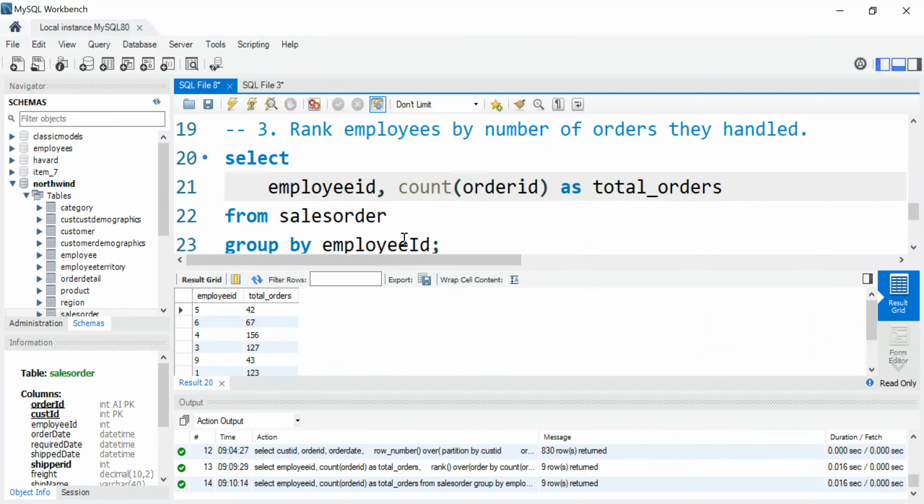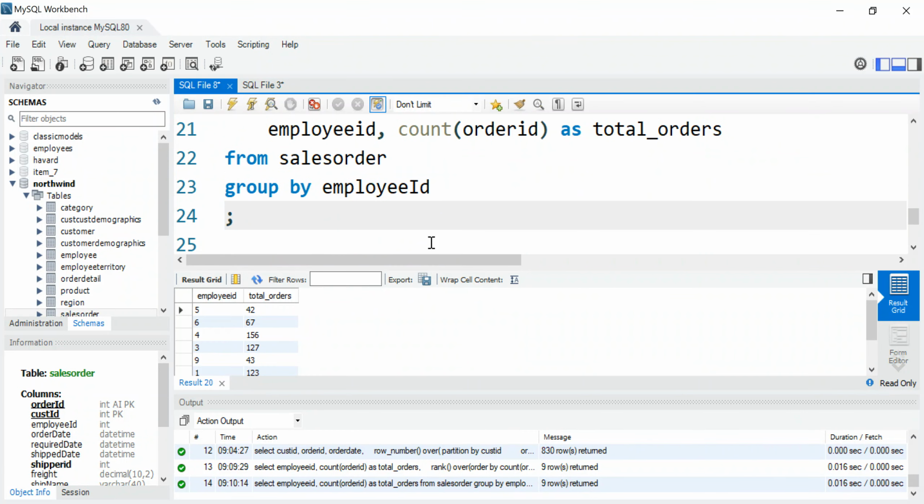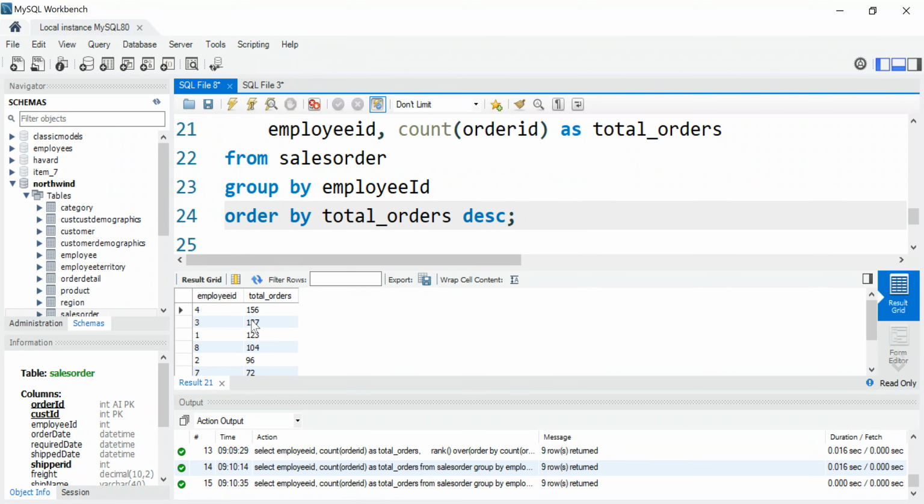We need to sort it in descending, so we order by total orders DESC and run this. Perfect. It's basically the same thing you saw earlier, just employee ID and the number of orders they are responsible for.